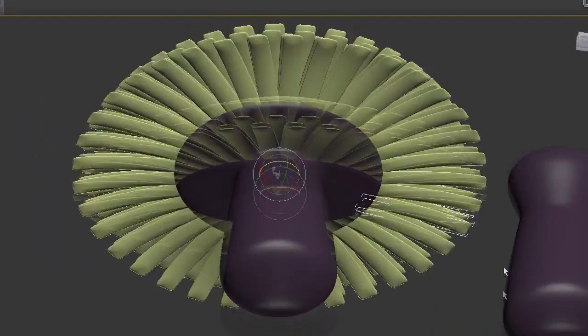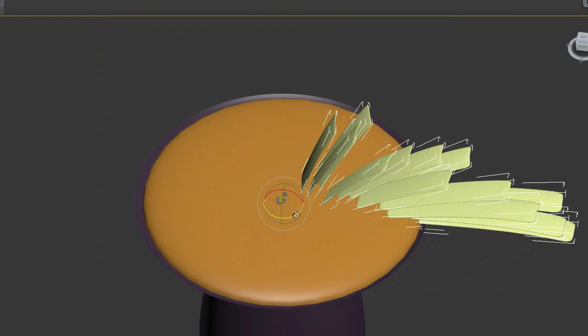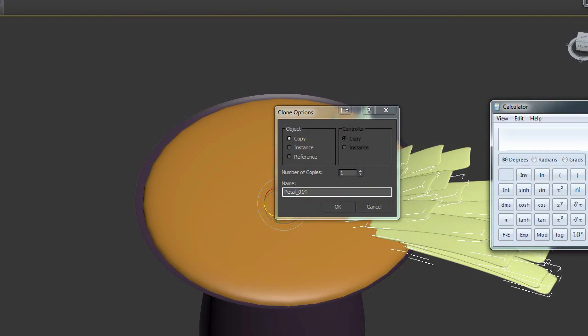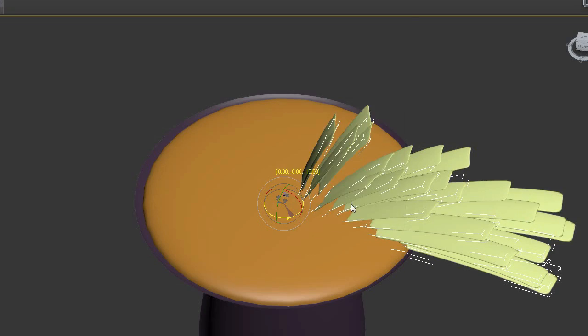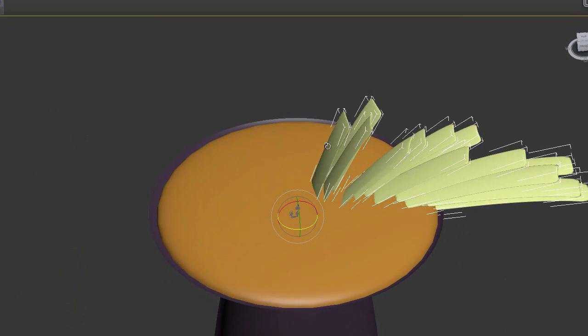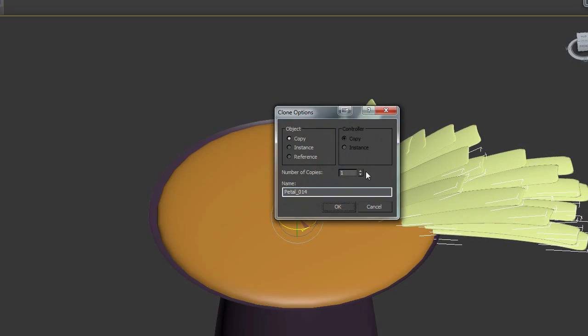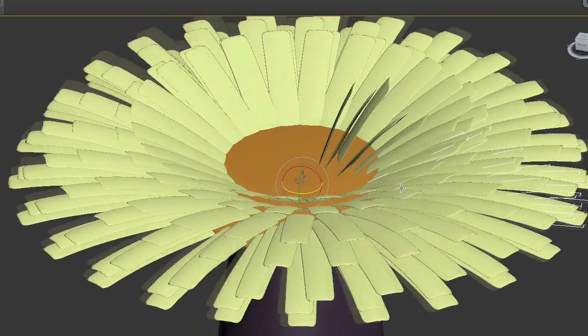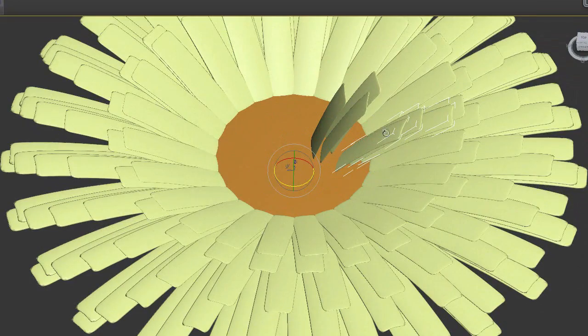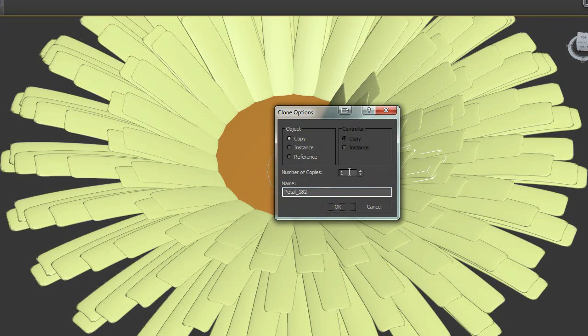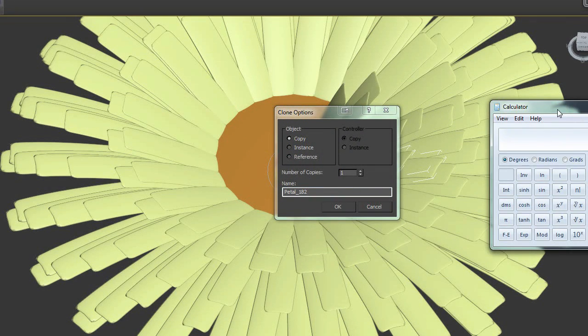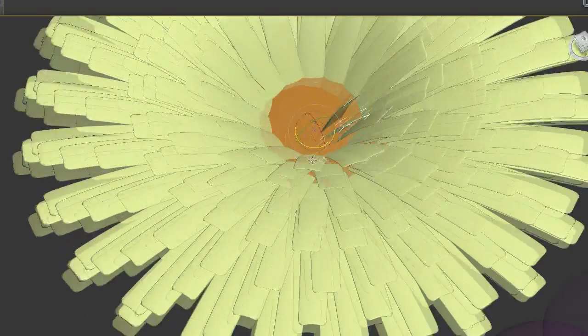Alright, once again you see me trying a couple different methods here, and as you can see, duplicating them all at the same around that axis isn't working out, so what you end up doing is just taking a few of them from the bottom, rotating those, doing the same up to the top. Having the calculator handy is always good.